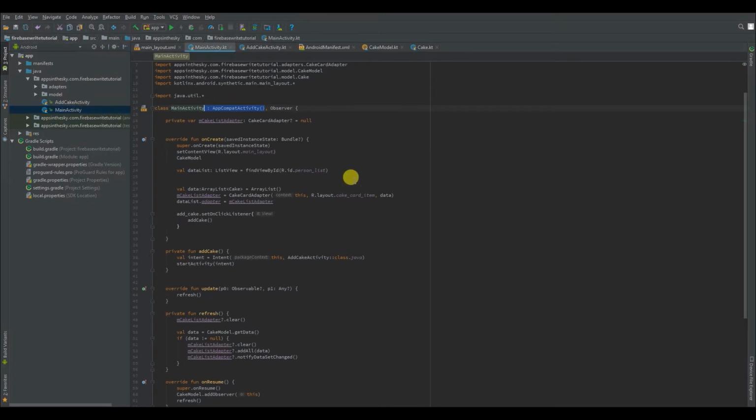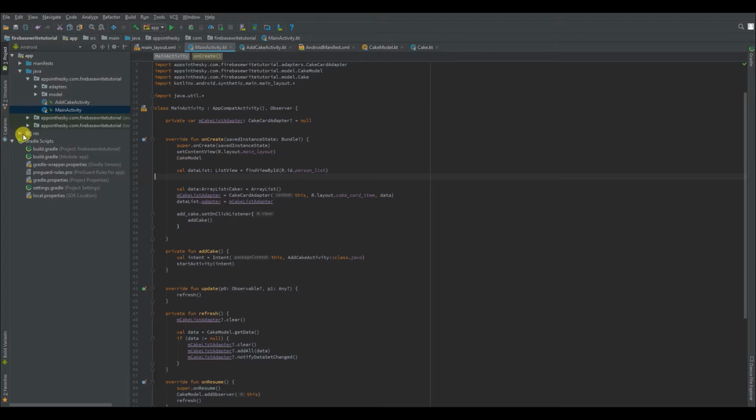We go back to the main activity. You can now see that we no longer have a compiler error. Okay, so that is all the tweaks that we need to do to the current code. What we're going to be doing next is writing some new code that will let us write to Firebase.